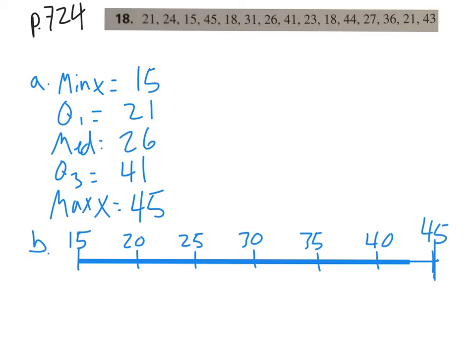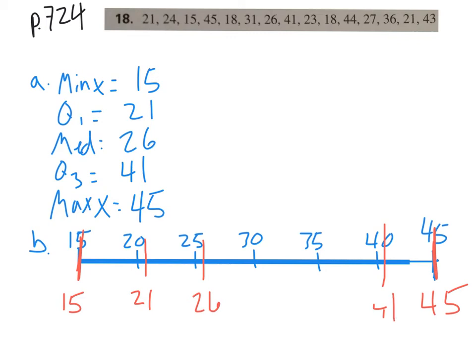All you need to do now is slot this on a number line. So I went ahead and just did a generic number line here, starting at our minimum, going to our maximum. So the first thing is, these will be our whiskers, and we will go ahead and label these values again on the bottom, 15. And our other whisker over here, our maximum value, 45. Alright, so you definitely have to have those on there. And then we're going to go ahead and label the rest of them. 21 will be somewhere around here. There's our first quartile. Our median is 26, so somewhere around here. And then our Q3, which is 41, somewhere around here.